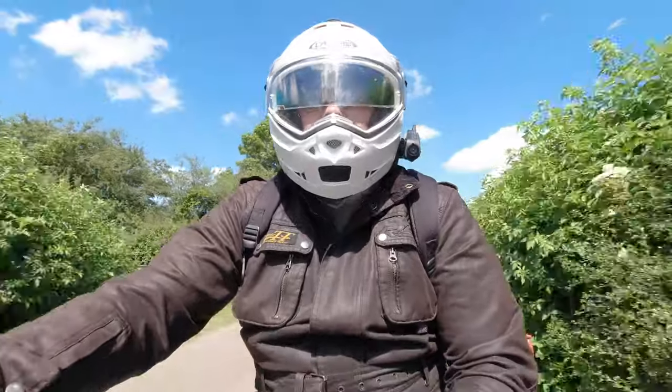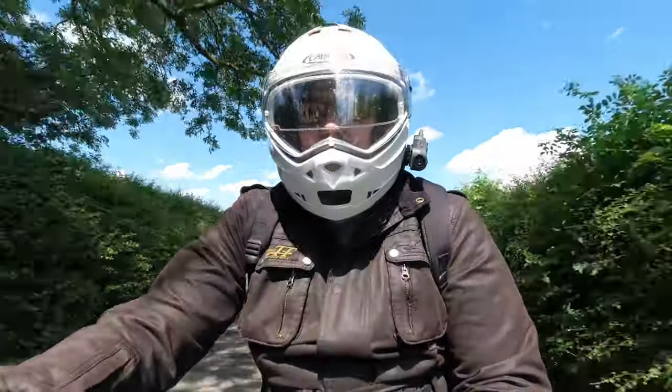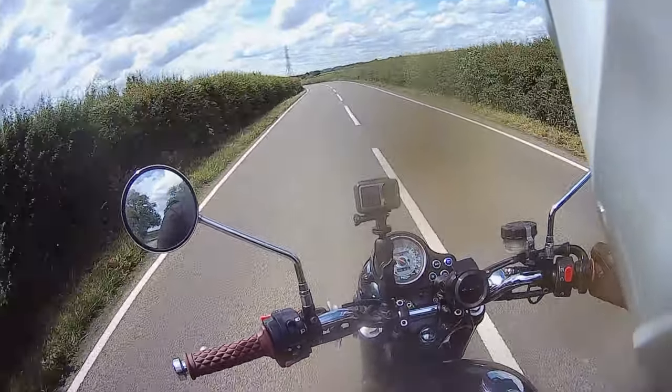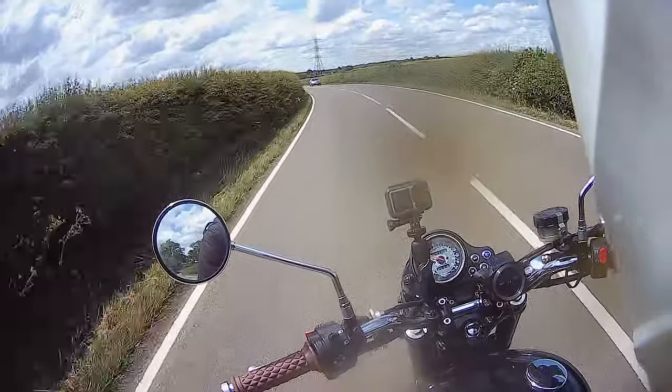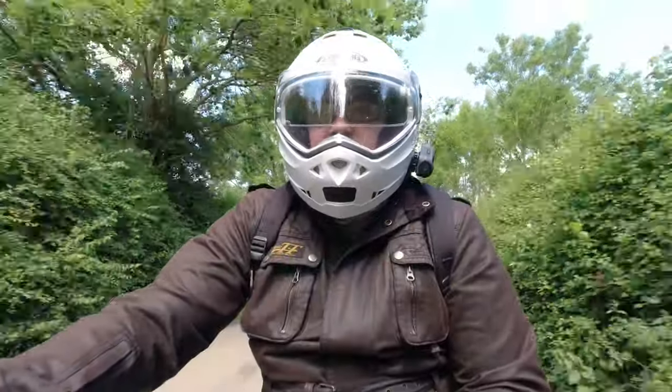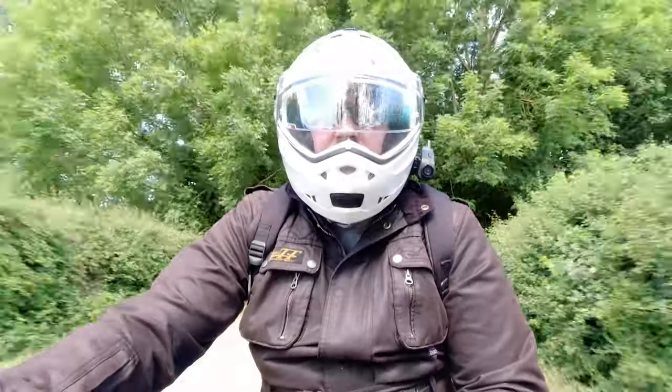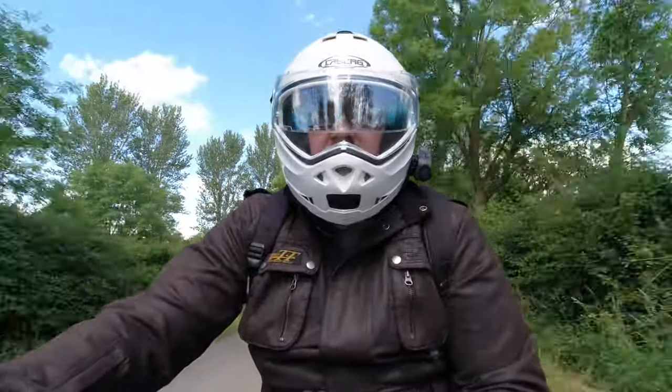Obviously, if it does burst into a ball of flames and it becomes like a meteorite in the sky crashing into the ground, we need a big open field for that to happen. So that's why I'm on the bike searching for that perfect place in the middle of nowhere in the country. So let's find out if I can find it, and let's find out if this drone is going to fly ever again.